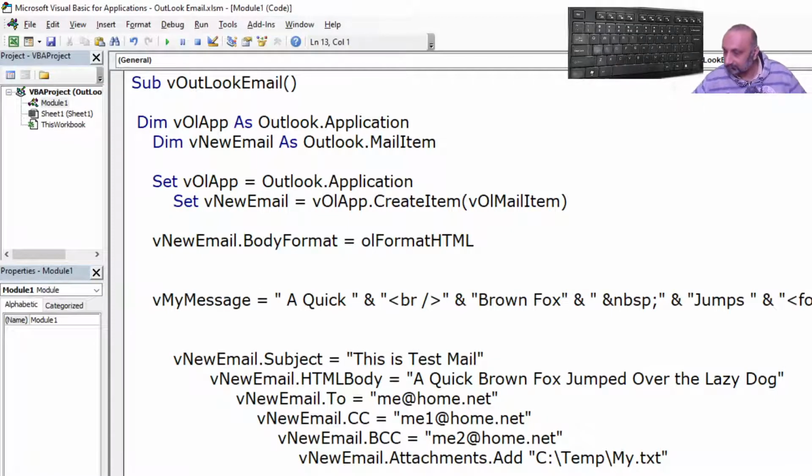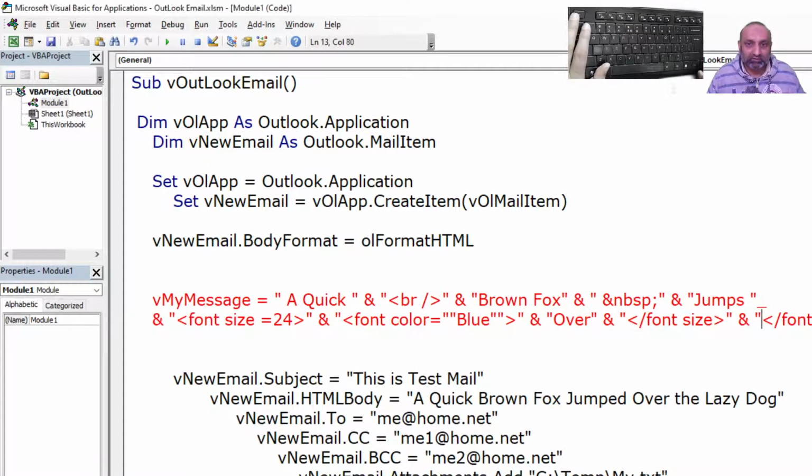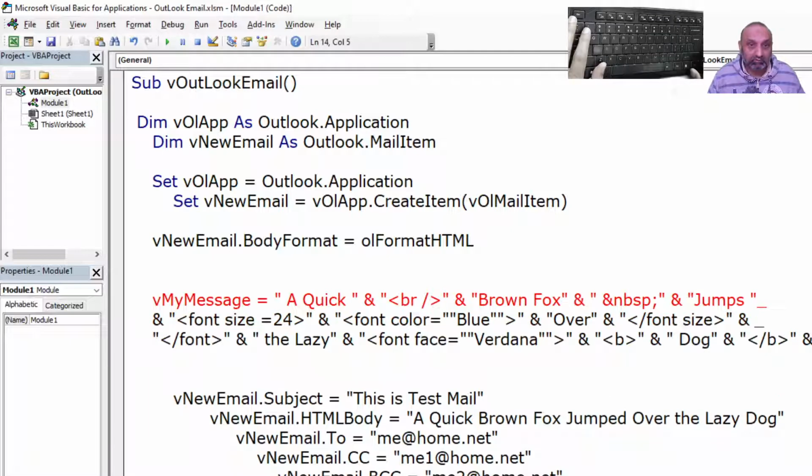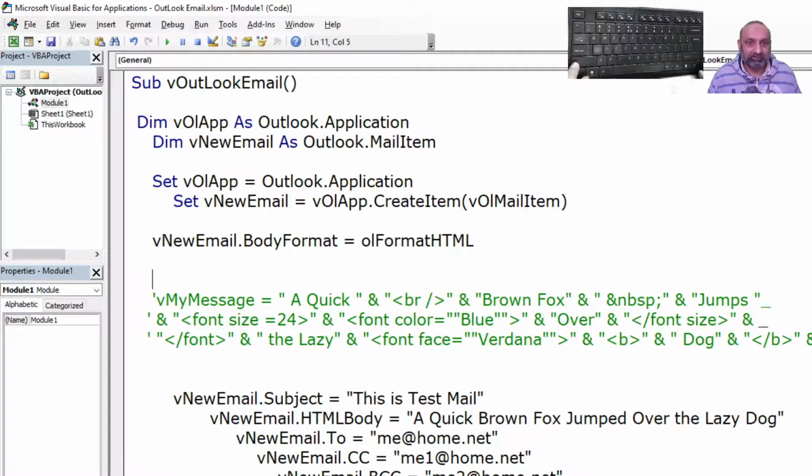I hope you can see. Right. Let's use it one by one, not everything at one time. Let me convert this into a comment, and let's say I want to use this BR. What is this BR? This is a carriage return. What is a carriage return? Have you ever used a typewriter? What do you do when you want to go to the next line? Carriage return.